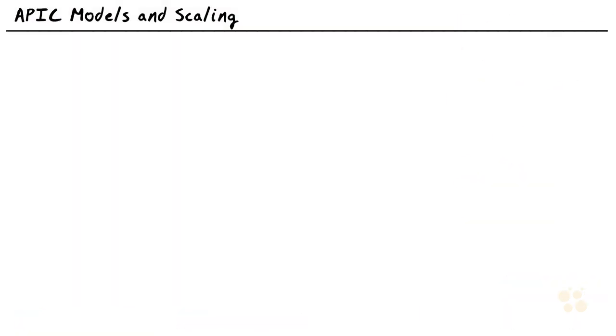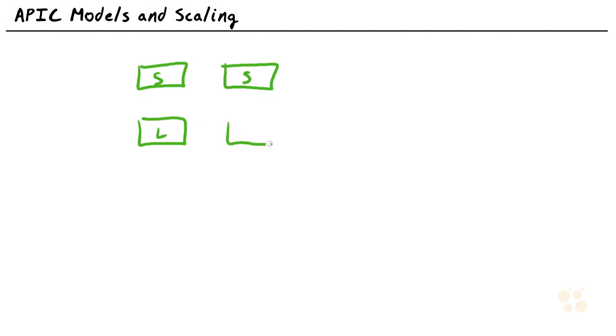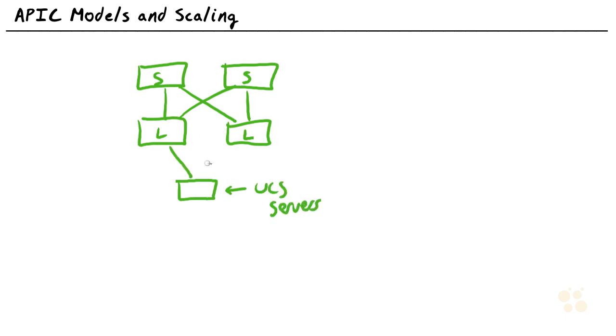Before taking a look at the datasheet, it's worth looking at how the APIC fits into an ACI infrastructure. So we have our two spine switches, and we're going to draw just two leaf switches in this case, regardless of how many leaf switches we have. Each leaf switch connects to each spine switch. And the controllers are going to be down here at this layer. The controllers themselves are Cisco UCS servers, and they connect up to a pair of leaf switches. So again, this is what we call the Application Policy Infrastructure Controller, or APIC.